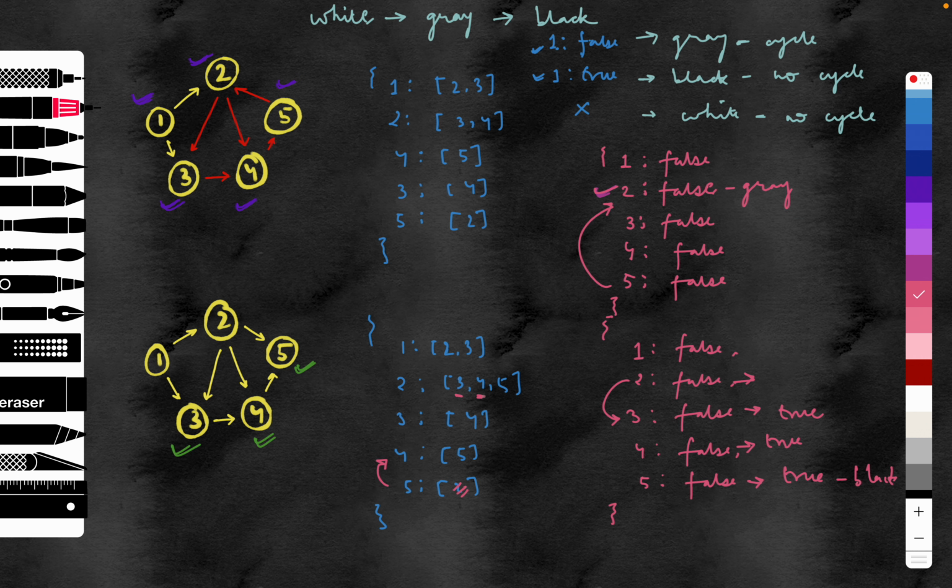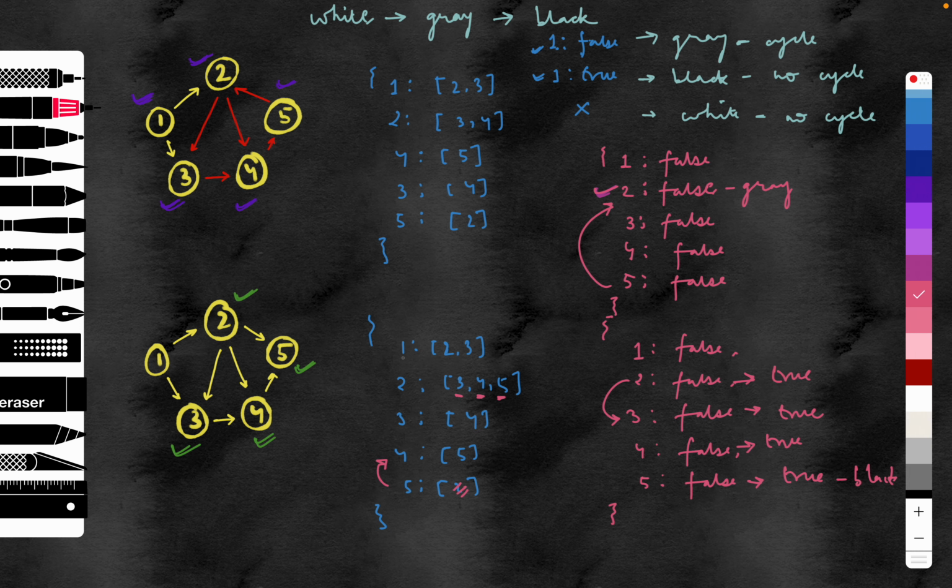Then 4 doesn't work out. We don't traverse 4. We go to 5. 5 is also a black node. We see that it's a black node. All of these were processed. So at this point, we figure out that there's nothing else left to explore, right? So we're going to mark that one as a black node as well. And we're going to say that this has been processed also. And I just have to update its value to indicate that this has also become a black node.